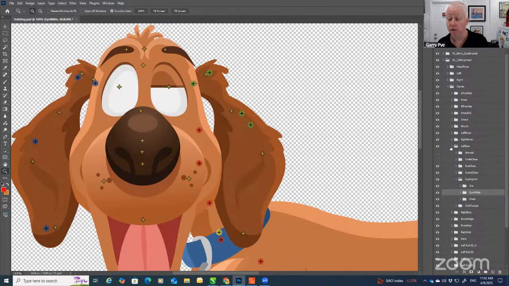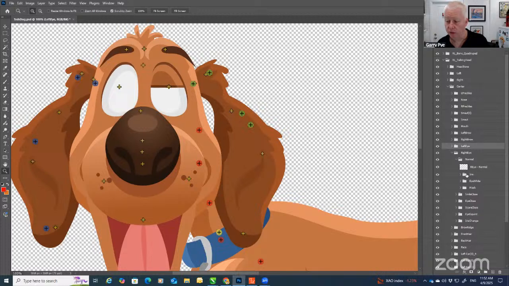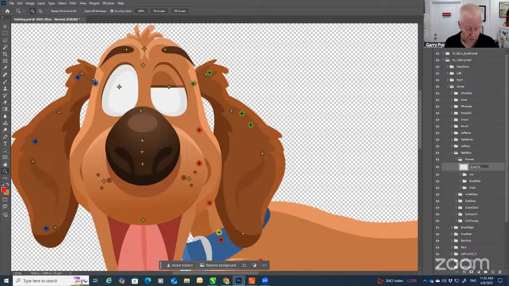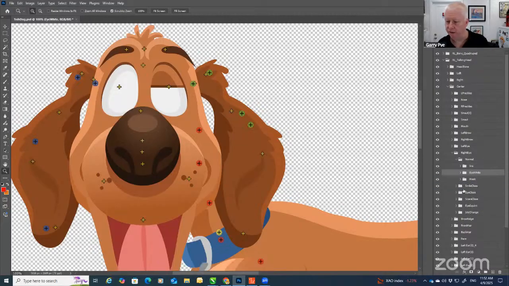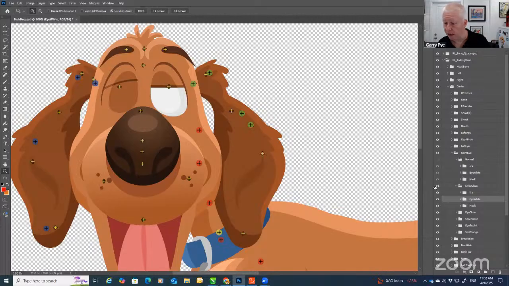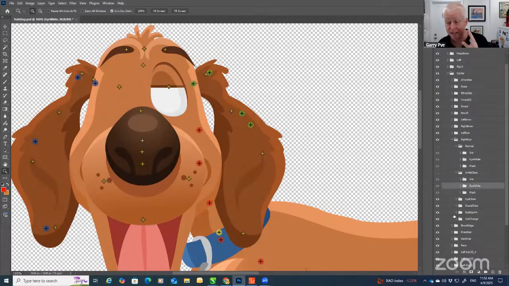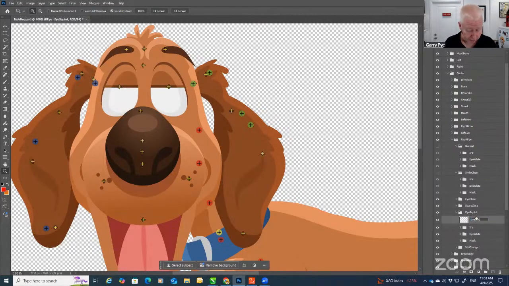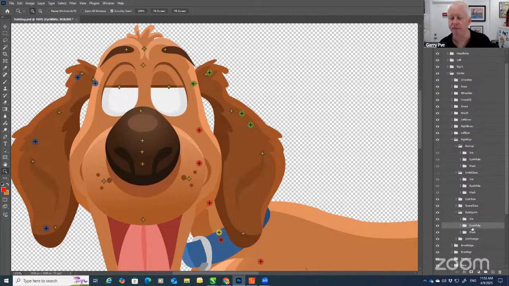While we're here, let's do the right eye, okay? So that we get our dog finished at the end. So under normal, iris, eye white, mask, here is our sprite that we've put in. We're going to call that eye white. We're going to drop that into the eye white folder. Turn that off for a second. We don't need it. Smile close. There's our sprite. Call it eye white. I hope that you're with me and this is all making sense. It's not as complicated as it sounds. I know there's a lot of folders here, guys, but stay with me. It's not that hard, I promise. Eye squint. Here's our sprite. Call it eye white, drop it down. So now we have the eye whites all set up for those 3 eye positions that we made.